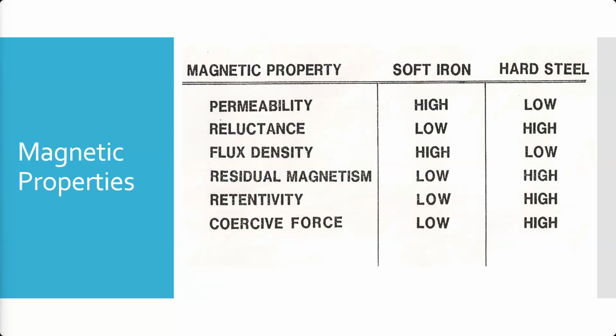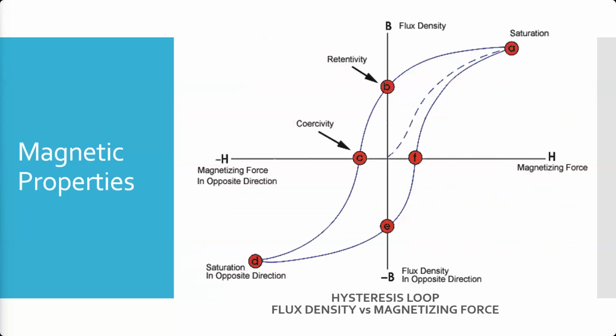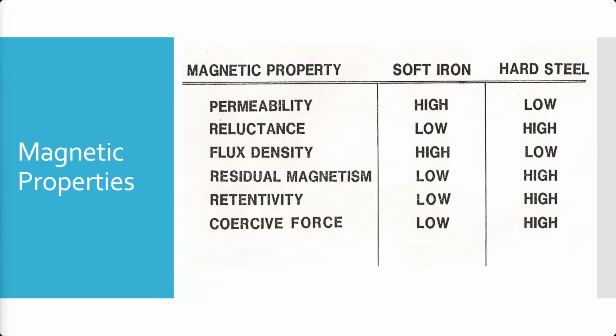It also has kind of a low residual magnetism when we just apply it. Now, I think I just kind of changed what I said. Here I was looking at this curve as a whole going back and forth, where we start to get negative. If we just apply this positive, get it to saturation, and remove it, just like it was easy to magnetize, it's going to drop quite a bit. It doesn't hold on to as much. It doesn't retain as much, but it also doesn't take much to lose its magnetism.